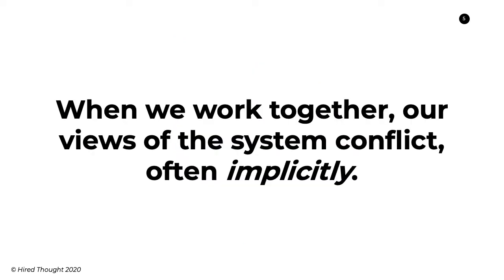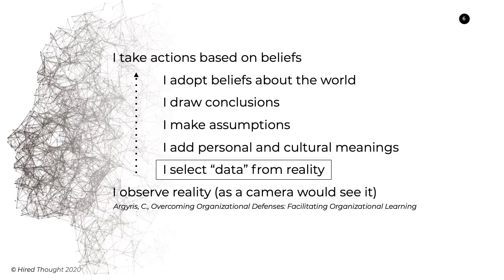So when I teach teams about Wardley mapping, what I tend to focus on is this problem of how we all have different views of the same system, and they're often in conflict. But the problem is we don't know that they're in conflict, and so we're talking past each other all the time in an almost indirect way. The reason that happens is between observable reality and the actions we're taking, there are so many different places where we can distort the information and end up creating noise or incoherence with the other people around us.